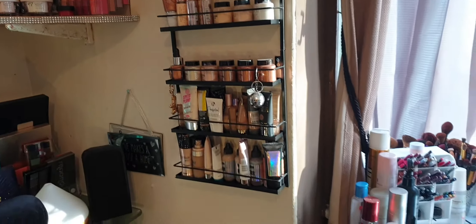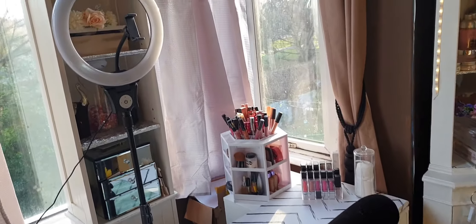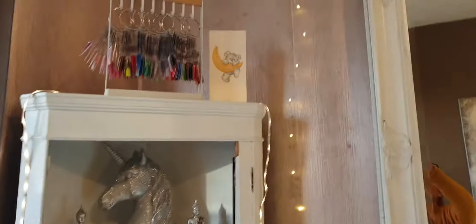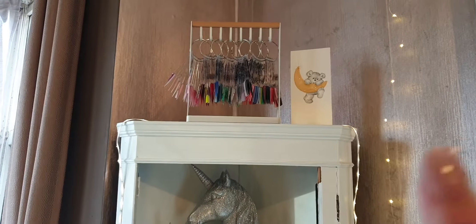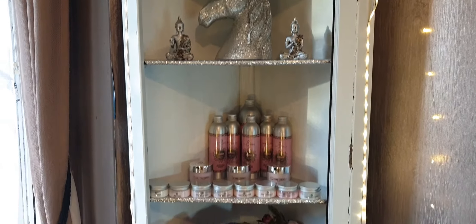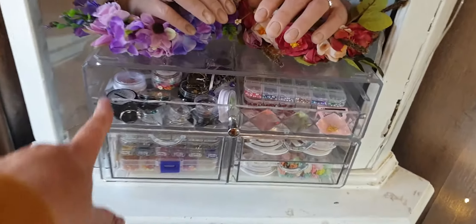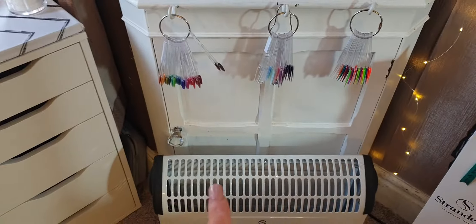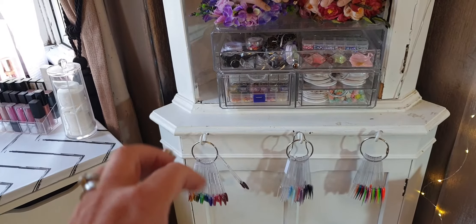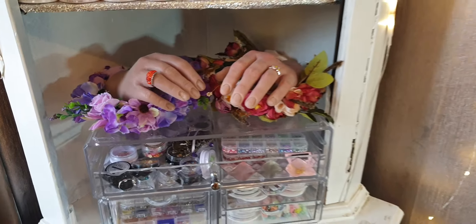That area hasn't changed. I've had that ring light down and that's my card that I got from Lucy. I've put this in here but I've taken that drawer out because I have a heater here. I did have some gel paints and things in that drawer in pots, so I've slid it out - it just means I can stock more bits and bobs in there. Those are my practice hands.